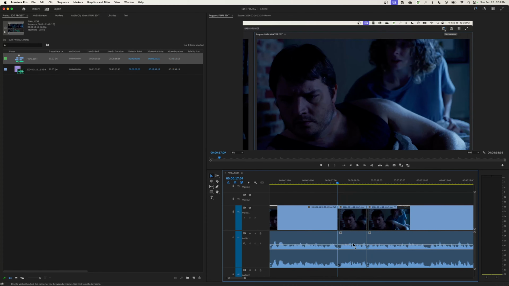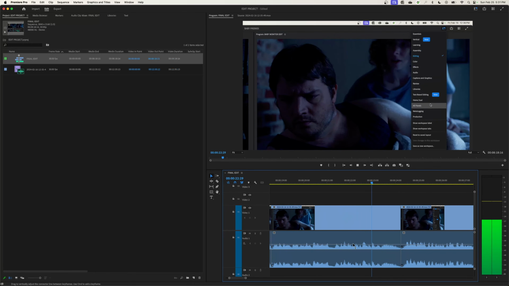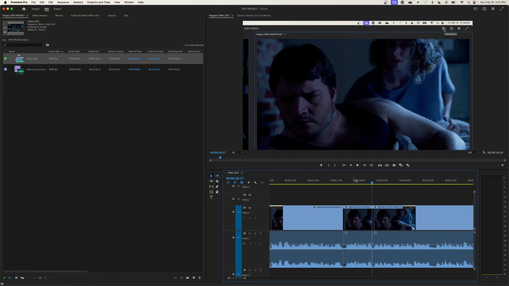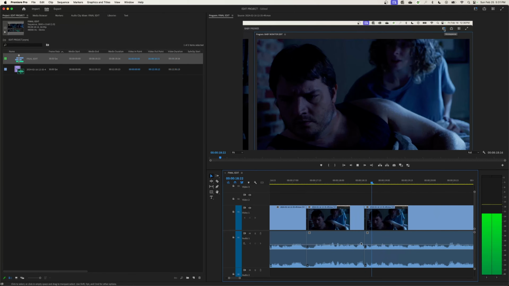Now let's listen to that whole thing there. There's also this little spot up in the top right hand corner just above your program monitor. You can click on this and this will also access the same menu. Okay, that sounds good there. I like that. But this is a little teeny glitchy as it goes through. I can hear that edit though. If you listen closely, you can hear that edit.